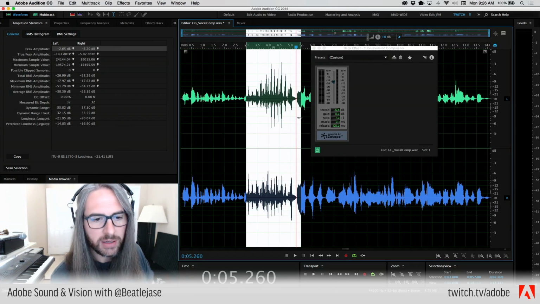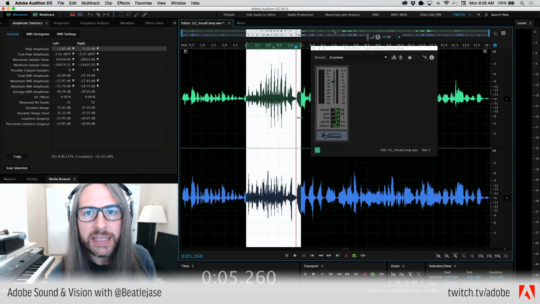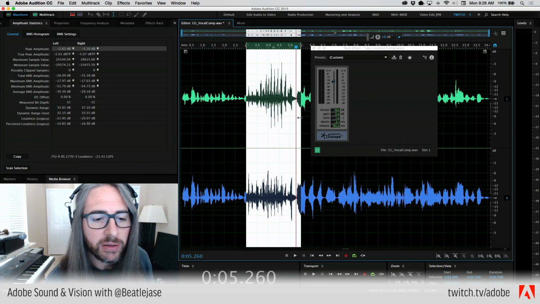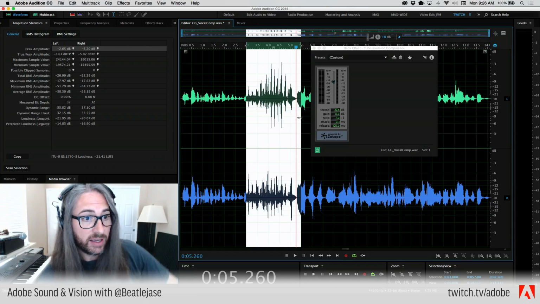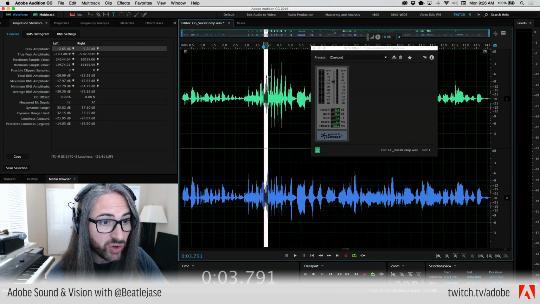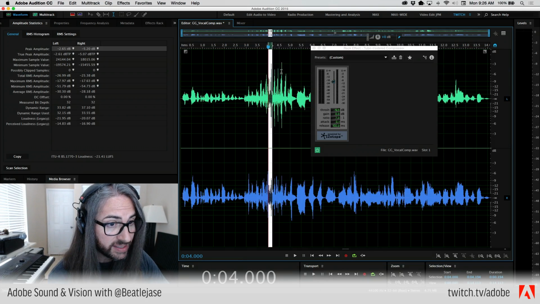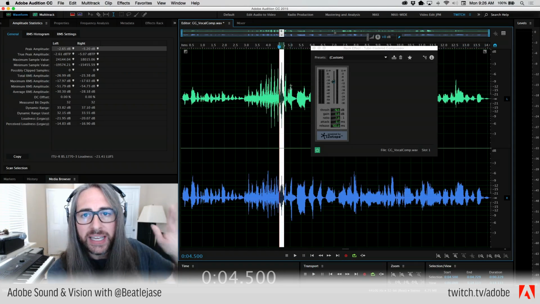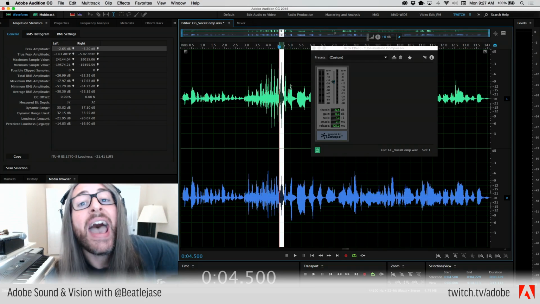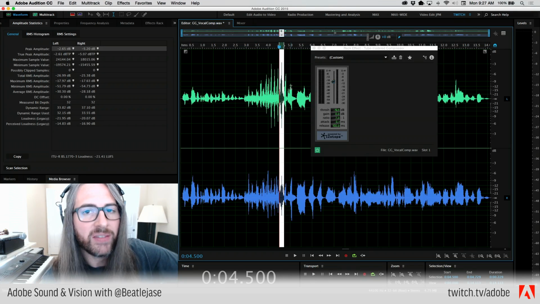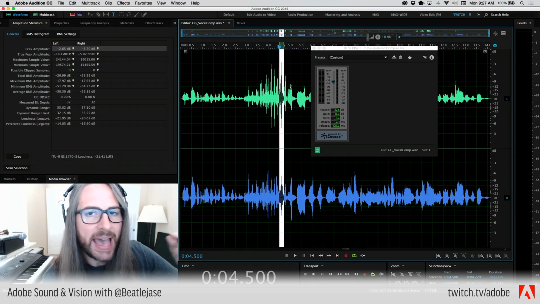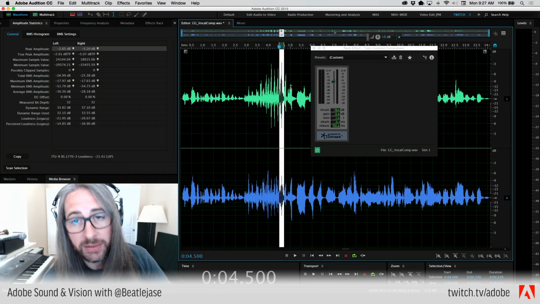Now, before we get to gain, let's talk about attack and release. What does the attack and release mean? Okay, so the attack is how quickly the compressor detects that peak, that signal that we're trying to fix, this, and how quickly the compression kicks in after it exceeds the threshold. Okay? So again, the attack setting determines how quickly the compression kicks in once it has exceeded the threshold.